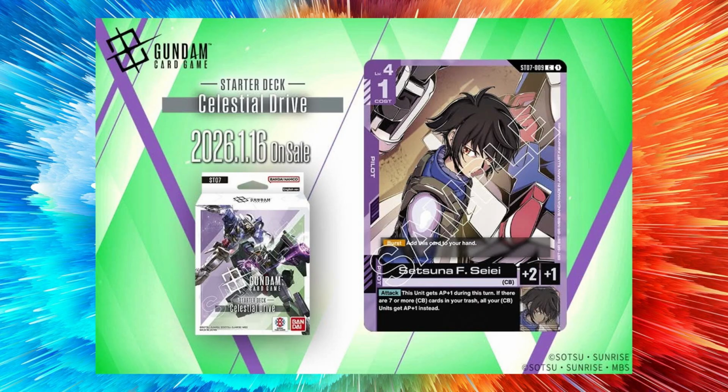Alright, let's have a look at Setsuna now. Setsuna F. Seiei is a purple level 1 cost pilot. He gives +2/+1, which makes sense because he's a more aggressively oriented pilot in the show, and on attack he gives an additional AP +1. But if there's 7 or more Celestial Being cards in your trash, all of your Celestial Being units get AP +1 instead. So, on attack, he turns Exia into a 7/5. 7 AP is generally enough to take down most threats in the game outside of some particularly beefy units like Linked Wing Zero Gundam and some variations of paired Freedom Gundam.